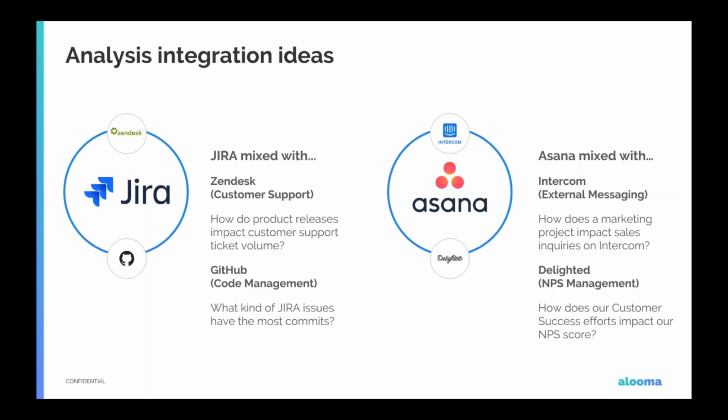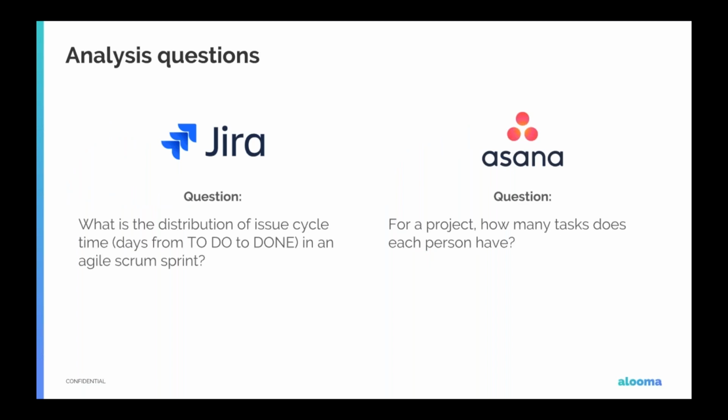Cool. Before we jump into demos, we'd like to highlight the power of integrating your project management data from Jira and Asana with other software apps you might use. Many of our customers get real value out of their data by joining it with other data to produce insights to make better data-driven decisions. Here are some ideas of how you can mix Jira and Asana data with other popular tools like Zendesk, GitHub, Intercom, or even Delighted, which, if you don't know, is an NPS tool.